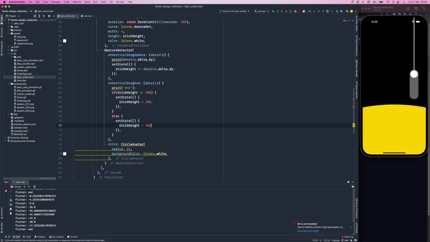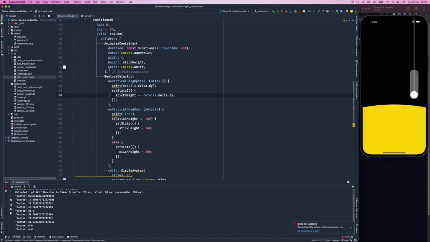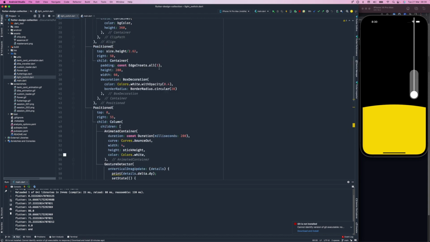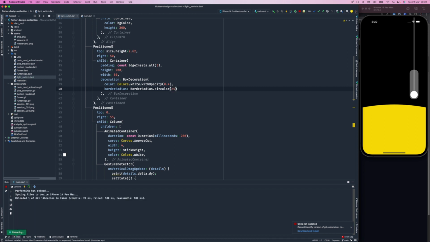And here I will keep it at 500. So yeah, we have a bit of padding, and also I can still change or upgrade the butterflies. Having something like this is very cool. So yeah, we have the dragging.